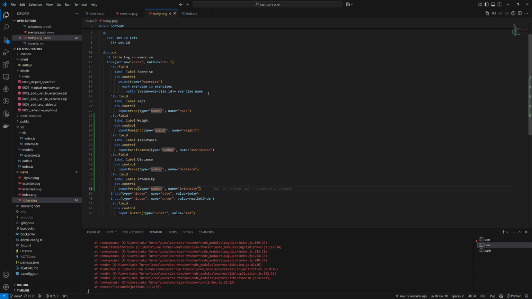And then intensity is actually going to be a select as well. And this intensity, we're just going to have 3 options in here.